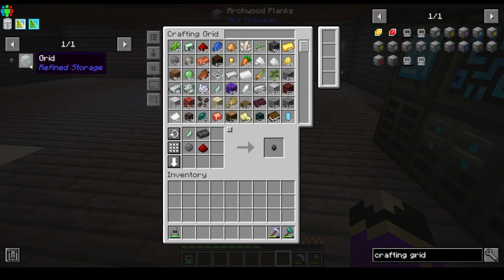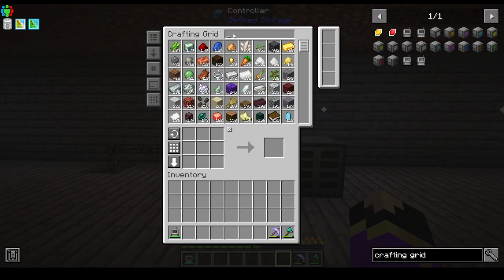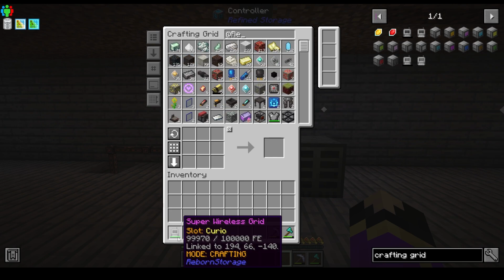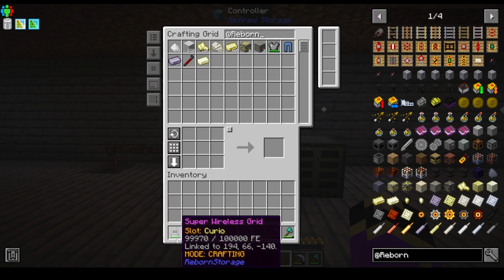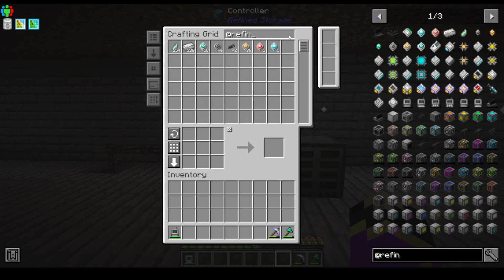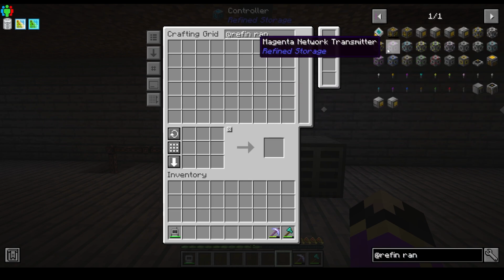Storage housing is done. That's done. That's done. That's done, and that's done. That is done. So while we have a moment, we're going to go to, because this isn't refined storage, this is reborn. At reborn, oh, we want this to normal. JEI synchronized. Reborn storage, and see if there's range input. It does not seem to be. So at refined, we'll make these for, oh, come on.